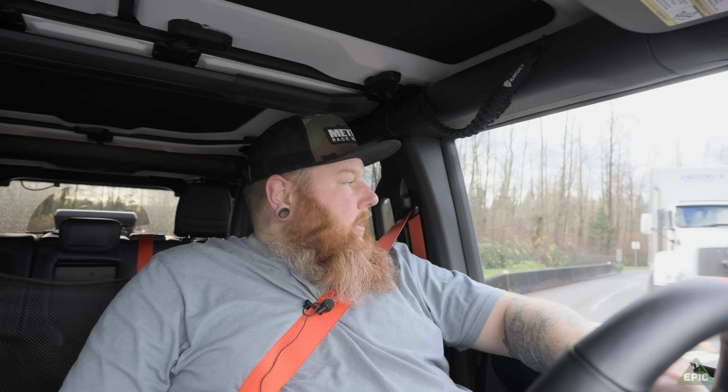Like, that is literally what this is made for. They did not come out with this Bronco Raptor to go dominate Moab. It'll do some trails in Moab, no problem, but it is not doing some crazy rock crawling with this unless you have no problem smashing the crap out of it. And I'll tell you, it's got those big flares on it that are definitely not going to like rocks, especially when they're all nice and painted. So they're definitely going to be expensive if you rub them somewhere.